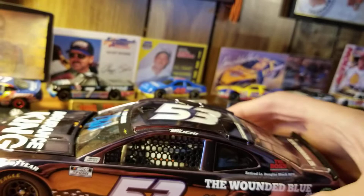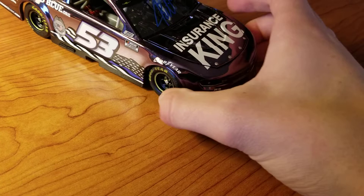One thing I do want to note — even though I'm touching the car right now — I'm also trying to be a little bit careful because these are kind of fingerprint magnets, if you couldn't tell. I think mine still looks pretty good, but I'm sure I put a few fingerprints on it during the course of this video. Also, you've got posable wheels, which is standard for any 1/24 cup car anyway.